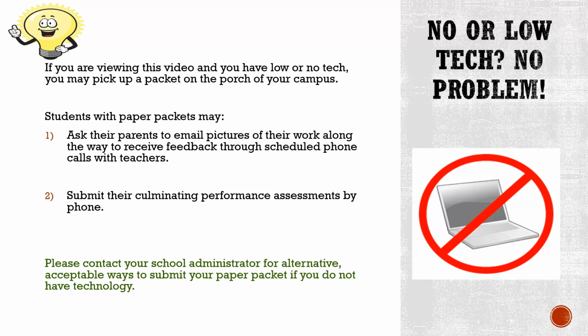If you are viewing this video and you have low or no tech, we encourage you to pick up a packet on the porch of your campus. Students with paper packets may ask their parents to email pictures of their work along the way and receive feedback through scheduled phone calls with the teachers. Students without technology may submit their culminating performance assessment by phone. Please contact your school administrator for alternative, acceptable ways to submit your paper packet if you do not have technology.